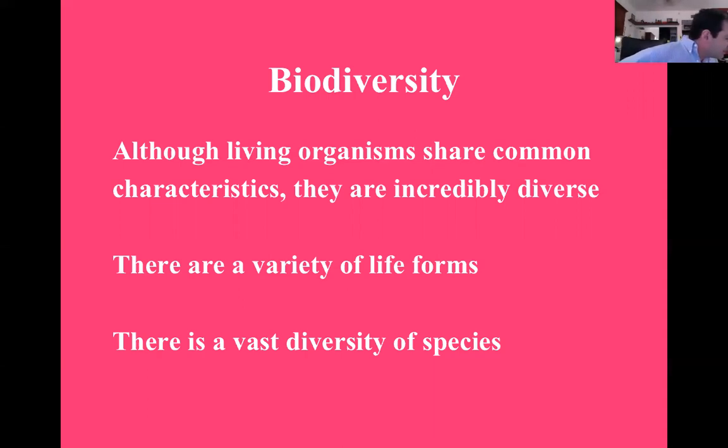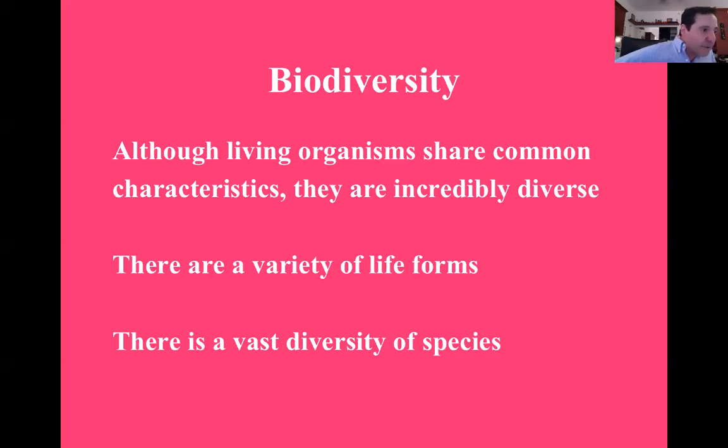These species are divided into 5 kingdoms, as we'll learn. There's Monera, which are bacteria; Protists, which include things like paramecium and amoeba; fungi, which are mushrooms and yeast; and there are plants and, of course, animals. The animal group, we know, is divided into fish, amphibians, reptiles, birds, and mammals.